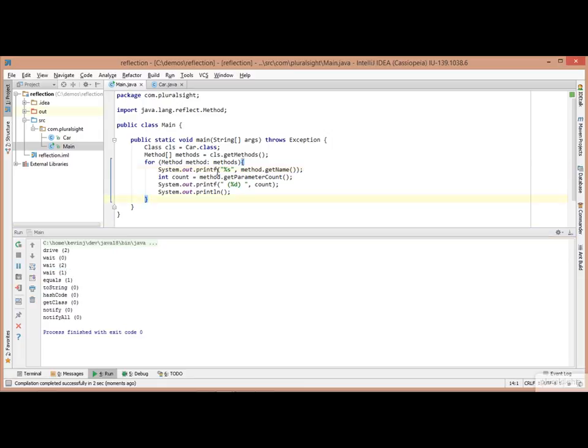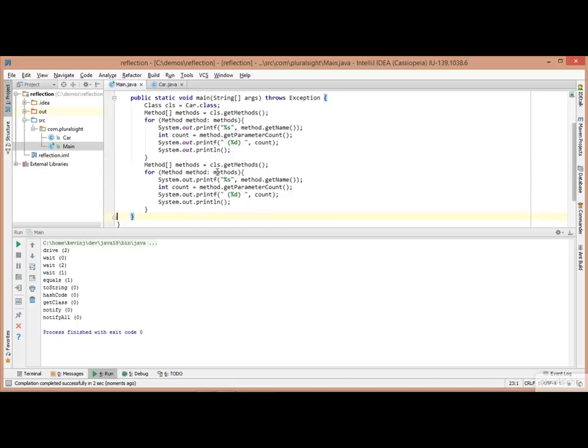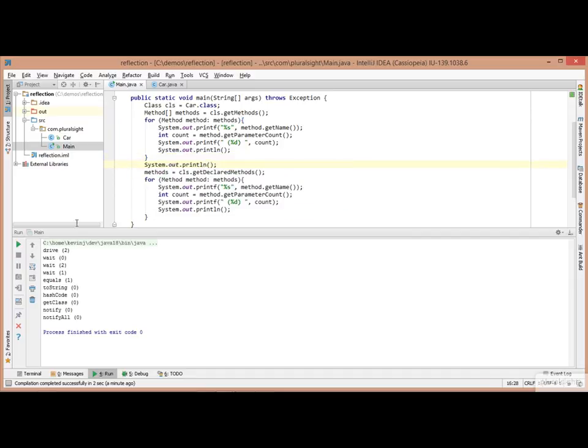So getMethods returns all the public methods of the class and any classes or interfaces that we derive from or implement. We can also get the private methods of this class by using a similar method. And rather than calling getMethods, we can call getDeclaredMethods. So tidying this up slightly, if we say getDeclaredMethods here, and we'll put an empty line here just to separate the two.